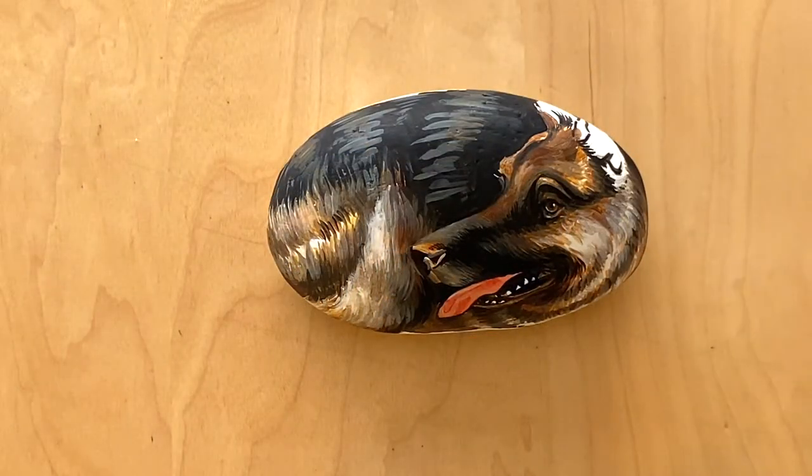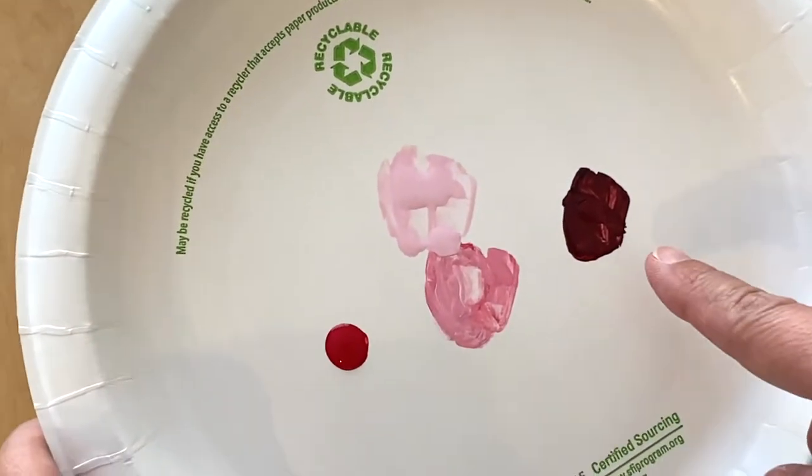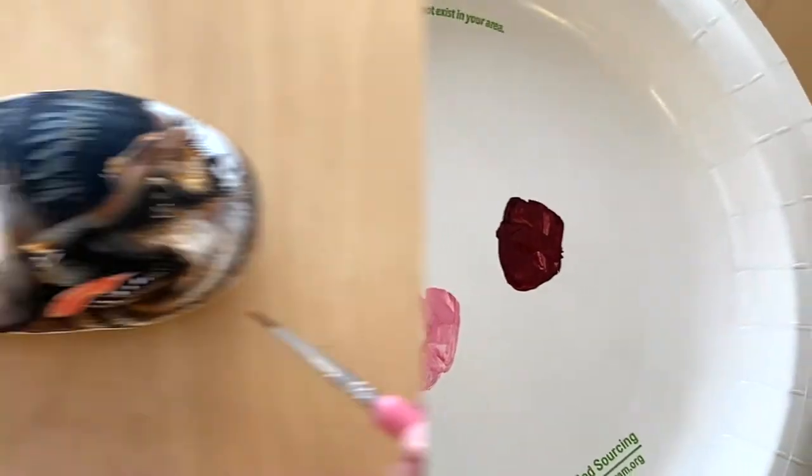Okay, for the tongue, you're gonna need 3 colors. I use the red, and this is just red with a little bit of black, and red with a little bit of white.